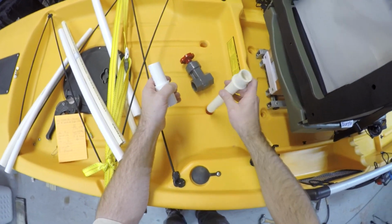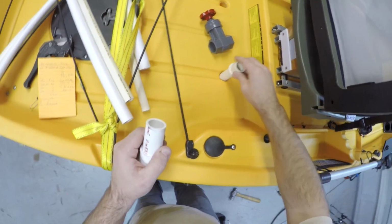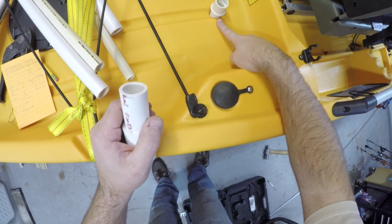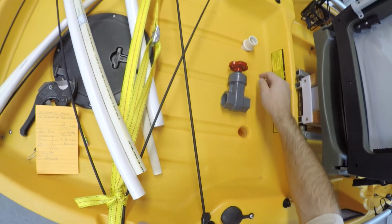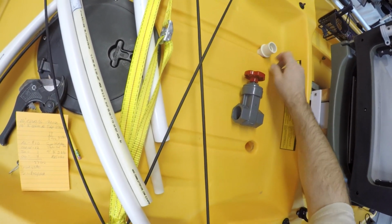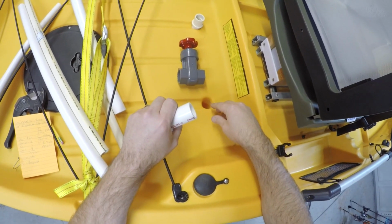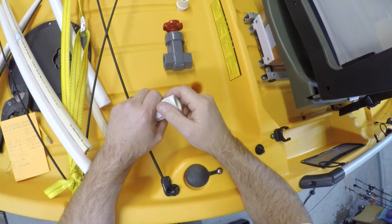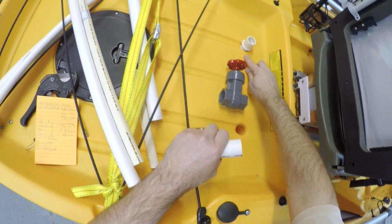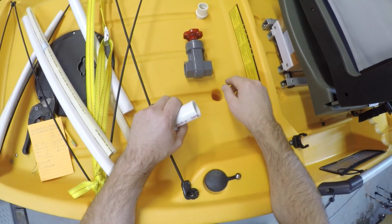Now, what I've done is I cut an appropriate length. Now, it's up to you guys, but notice how it's pretty high here, okay? It's pretty high. See that? I want it to drop down about a 1/2 inch. The reason is you've got that scupper gully, or that bow line, right? So I don't want it too far up. I want full support going all the way down, okay?